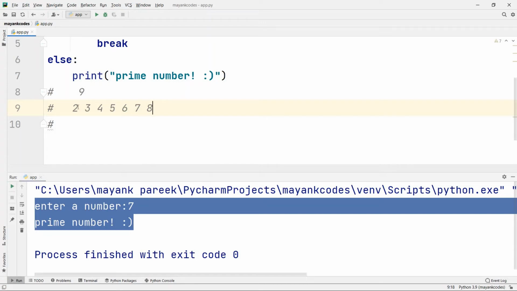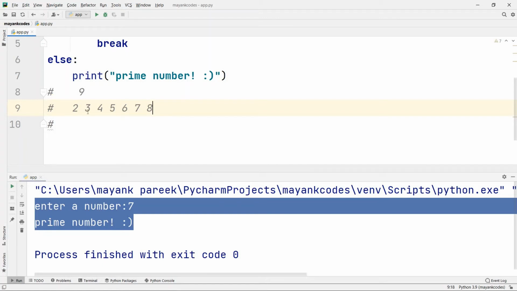To be honest, when you multiply 2 with 1, you are getting 2. When you multiply 3 with 1, you are getting 3. When you multiply 4 with 1, you are getting 4. When you multiply 5 with 1, you get 5. When you multiply 6 with 1, you get 6. 7 with 1 gives 7. 8 with 1 gives 8. Well, these things seem to be a bit stupid.